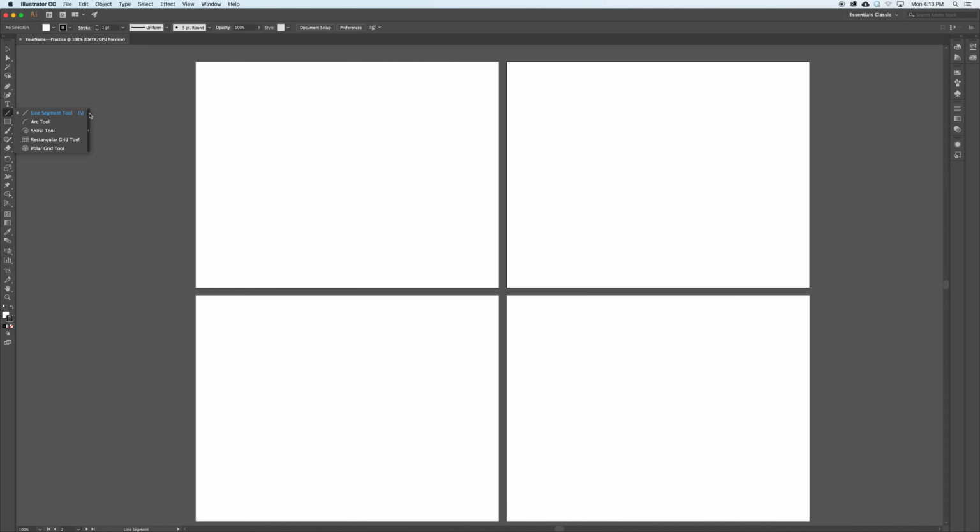If I move my cursor to the right side of the toolbar, it actually darkens, and this allows me, when it's dark, to release it, and it's called a tearaway. And so I can actually work with all 5 of those tools at a quick click rather than going and pressing and holding and finding the tool that I want. So it's nice to tear them away. If you decide you don't want them torn away anymore, you just click the X to close it, and you can go back over to your ribbon and find the tool that you want.